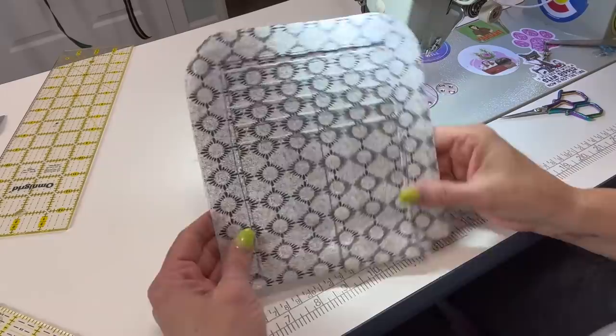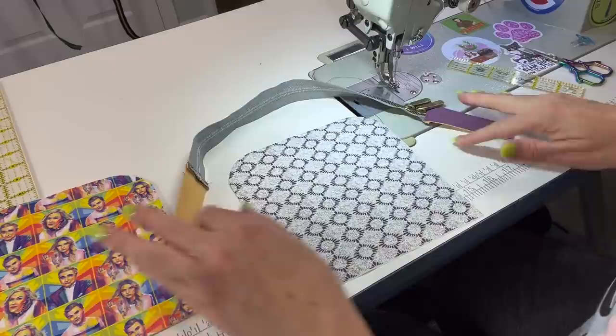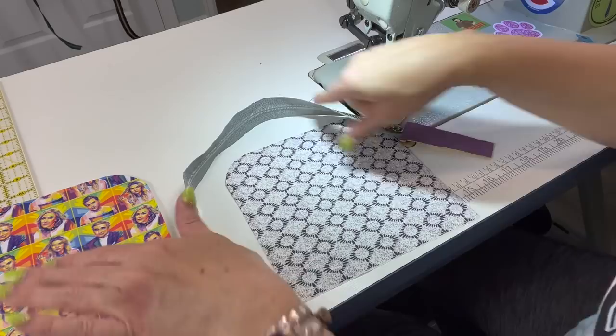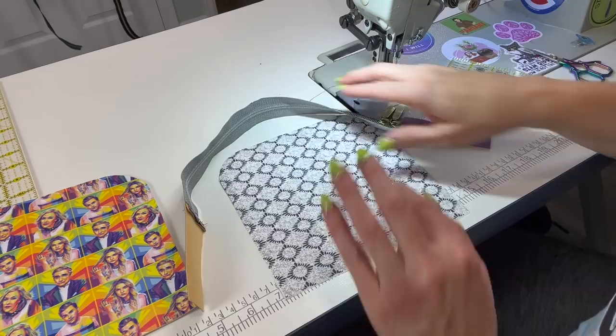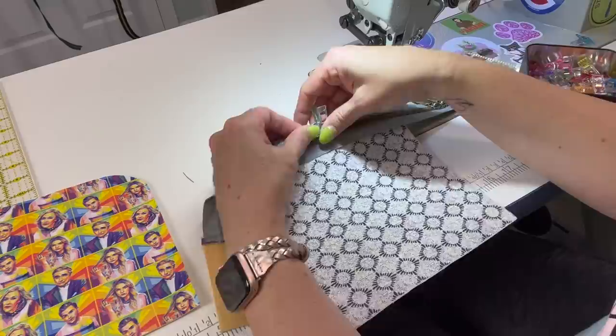We are going to start attaching the zipper to our front zipper pocket. So I have my other lining piece for that front pocket and my double zipper closure zipper. And I have marked centers on all of my pieces. You could, if you want, put double-sided tape along the edge of this. I'm gonna try to do it without. I seem to get more frustrated with it than I do without it. And if you put enough clips on, it's not really moving anywhere. So I'm just going to clip without any tape.